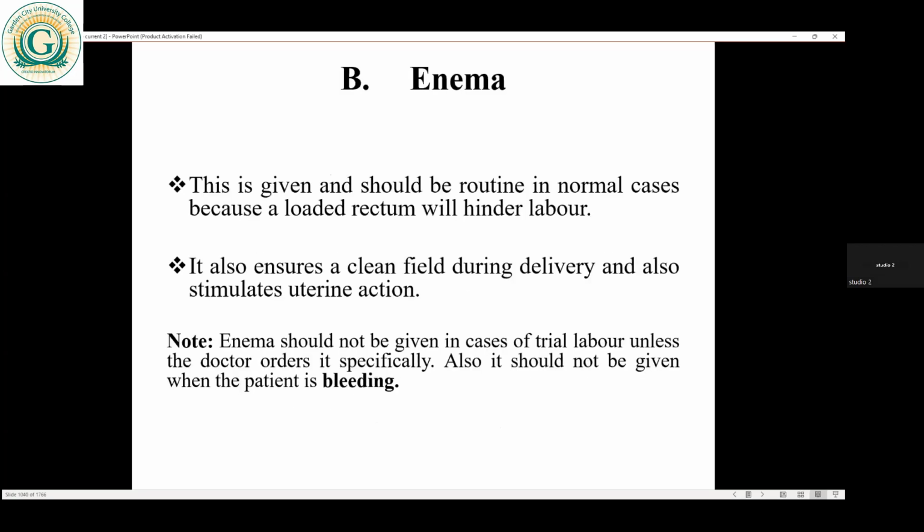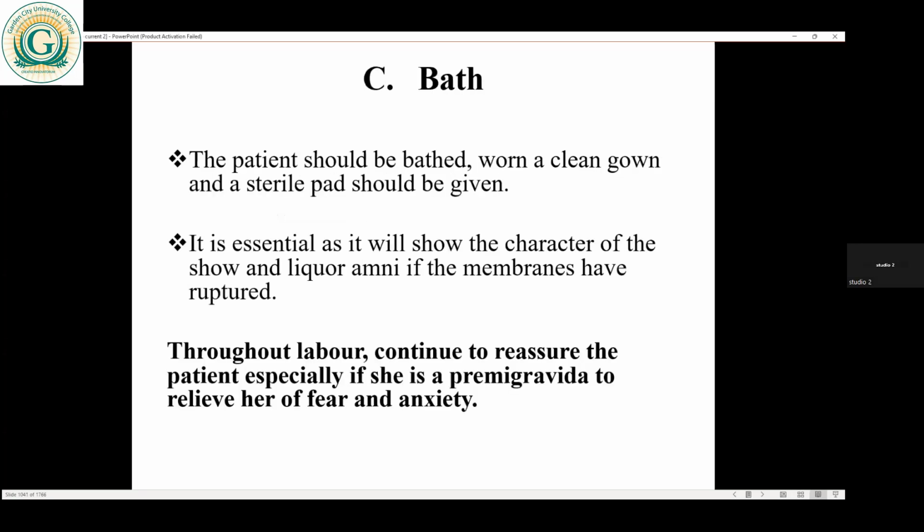And then formally an enema is given, but now they tell them to give themselves an enema in the house. The need for the enema is to evacuate the content of the rectum. That is because the content of the rectum can cause labor obstruction. So you need to remove whatever is in the rectum. But if the woman has had problems with bleeding in her previous deliveries, then there's no need to do that for the woman.